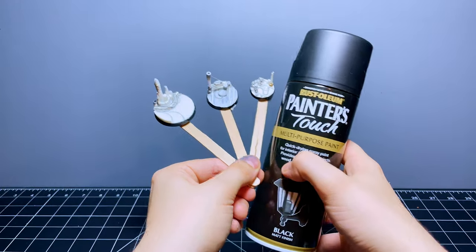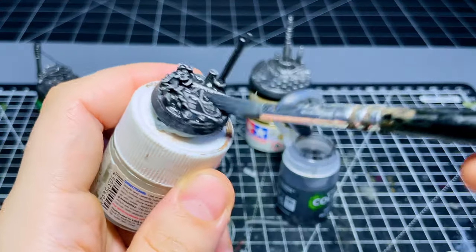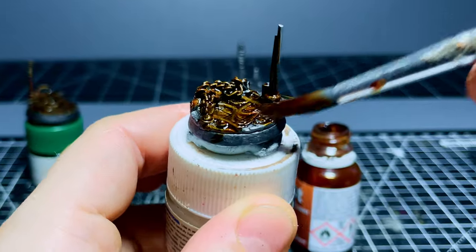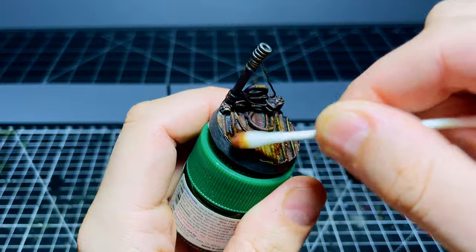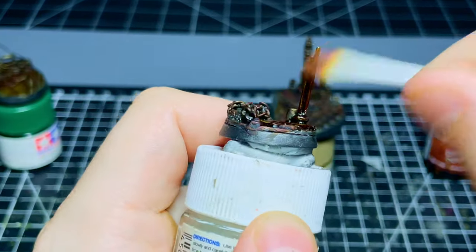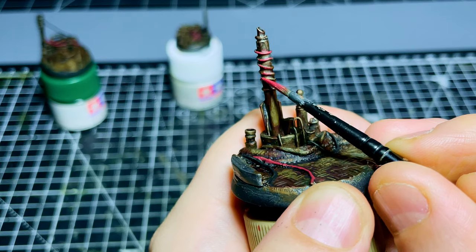The painting for these bases is a very simple process. After priming in black, I give them an overbrushing with some dark metallic paint, then apply a dark wash like Nuln Oil to bring out definition to individual components. I can then add rust — I'm using Dirty Down Rust again as a time-saving paint effect. I coat the entire base and then take away some of the excess with a damp cotton bud to add variation. If you don't have this, use a dark brown wash followed by brown and dirty orange stippled layers.